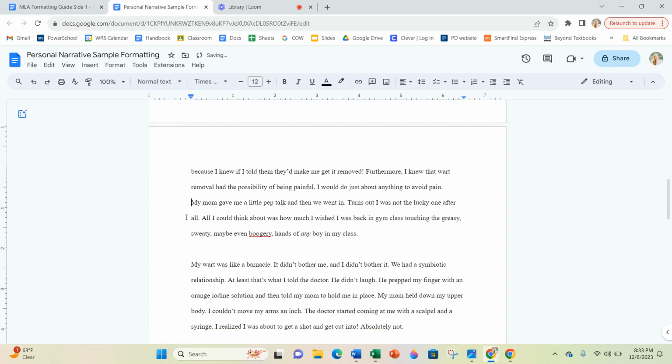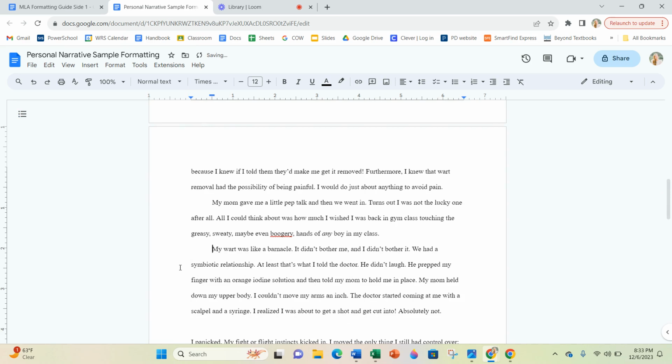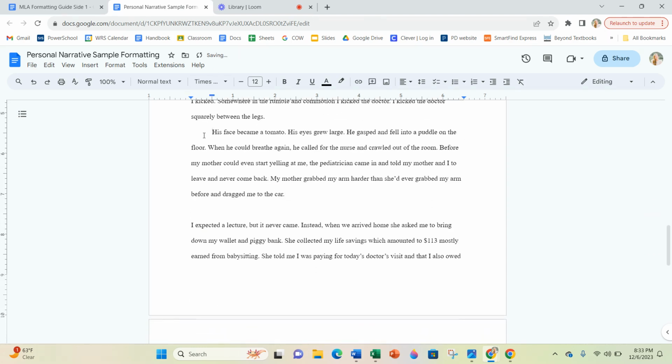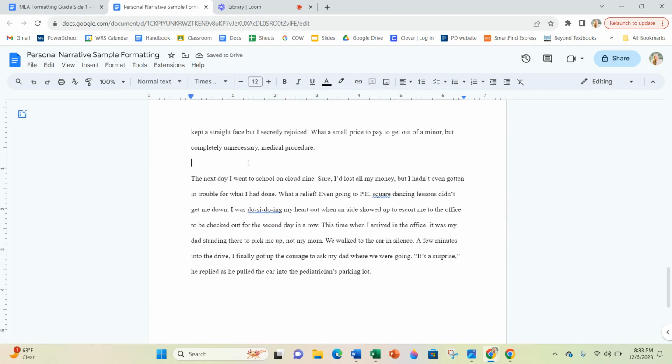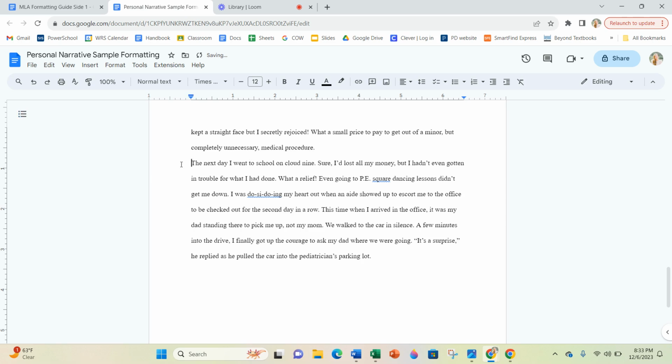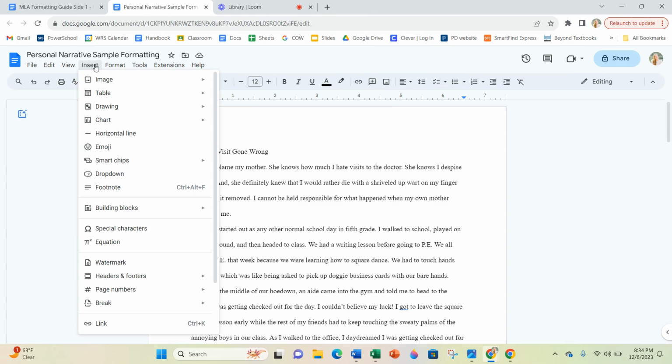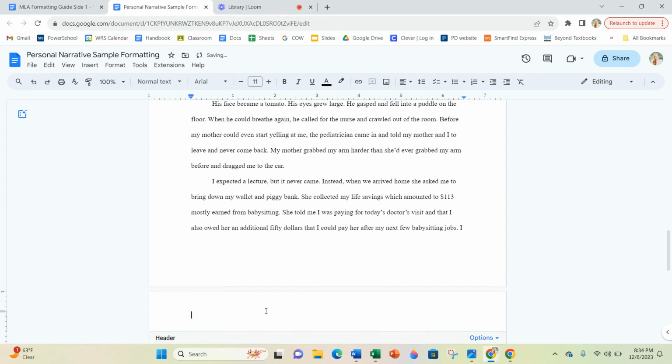Next thing you're going to do is create what we call a header. A header is something at the top or the head of the piece of paper, and it usually contains the page numbers of each page, and sometimes other information. For us today and for MLA formatting, we are going to include your last name and page number. So to do that, you're going to go Insert, Headers and Footers, Insert Header, and then we're going to tab all the way over and write your last name.